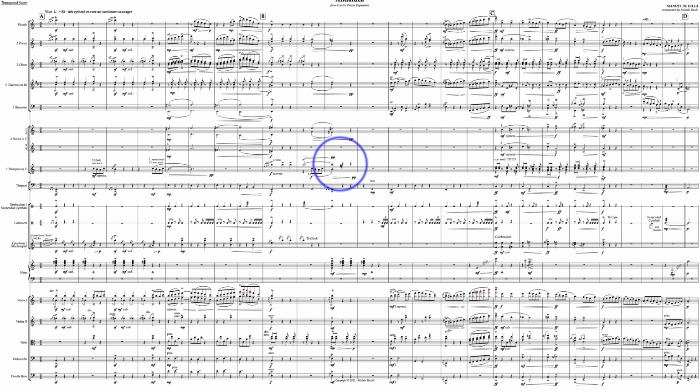So, maybe it would be a better strategy to have some of this harmonization come from the other trumpets, right? If you have 3 trumpets and you have horns in here, maybe they could be taking over some of the functions here, and you could just leave the winds out completely, right? Or have the strings come in and sort of play under the trumpet a little bit.